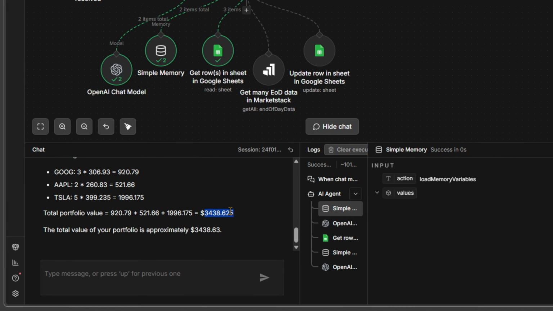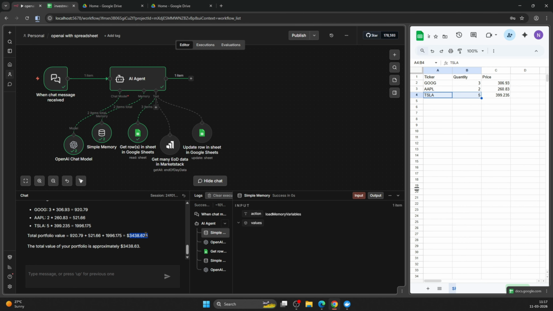That's amazing, right? Now let's dig down more into the tools which we have used here, how it worked, how it called the Marketstack, and how it updated the Google Sheet. So these all are important questions and we need to understand this functioning, like what was called, when it was called, and what information was shared. So let's understand this in the next session.